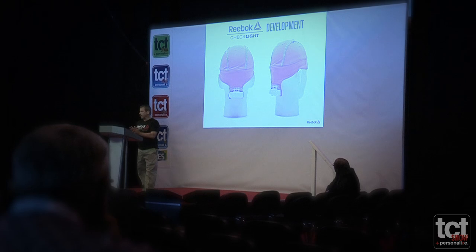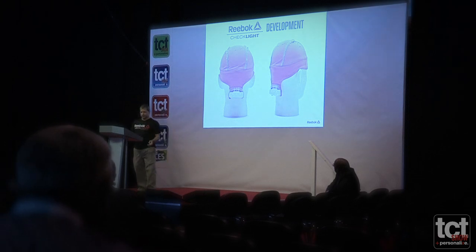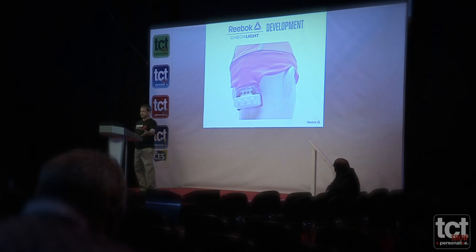So then we had a mock-up skull cap. Here's your SLS piece. But then they look in, and the first thing is, who's going to wear it in the first place? It doesn't look good. It may work, but what happens if somebody gets hit in the back of the head, in the neck area? We're going to cause more injury than we are checking to see if there was a concussion. So it was a sad day, but it was positive. Okay, so let's go back. I mean, we can do better.